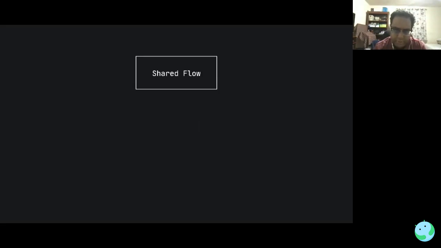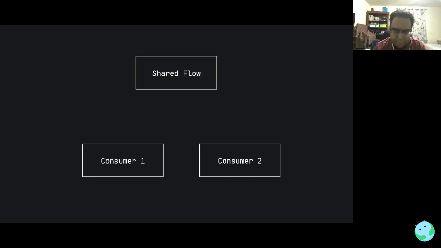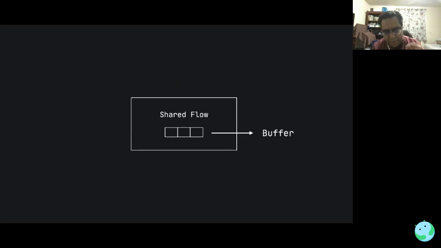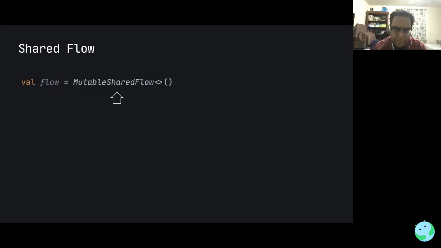With the shared flow, you could set it up where you have multiple consumers. And just like with the state flow, it's used for broadcasting events. That event could be anything that you want. So I could broadcast an event to n number of consumers. I could also replay the most recently broadcasted events, and I could specify how many of them to replay. I could also buffer emissions: everything that I send, I could specify a cache in which it gets stored before emitting to any of the consumers. So let's look at how to set it up.